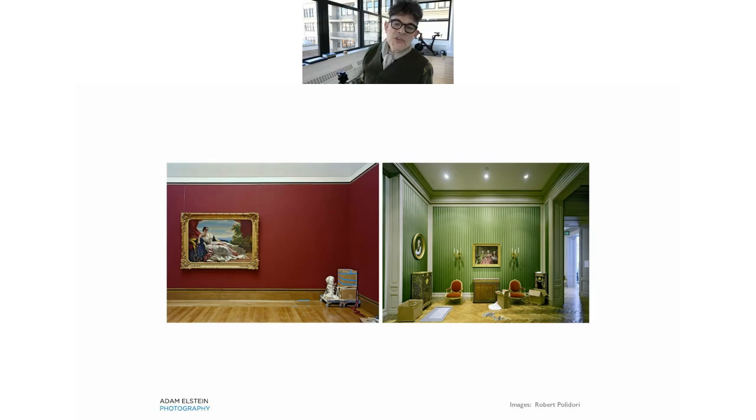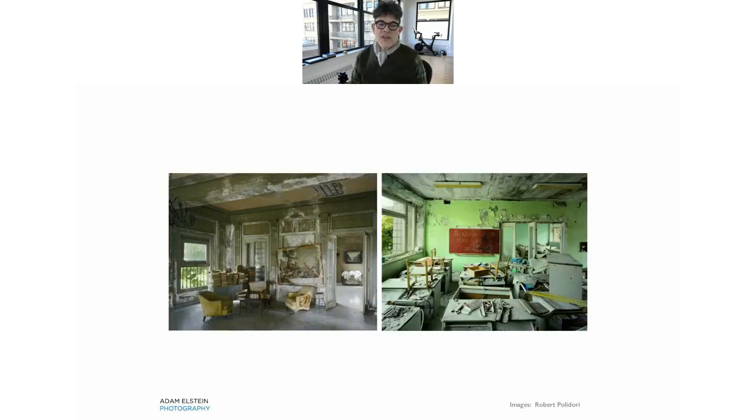Robert Polidori, I'm interested in the formal, but also the informal. Polidori, who also worked with a precise technical craft. This is work that he made when he was working as an art handler. I believe this was in France. I'm not sure exactly where. In Versailles, I believe. This work is incredible. Again, the scale has not really done justice. In terms of my own personal work, I'm super interested in the informal and the found condition. Polidori's work in Cuba to the left, his work in Chernobyl is also super inspirational to me.